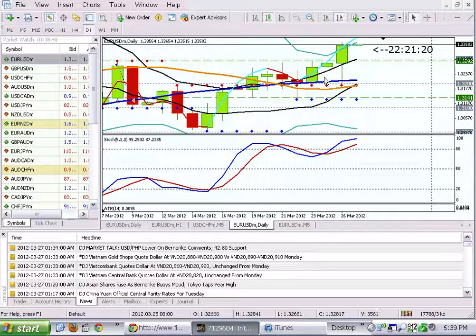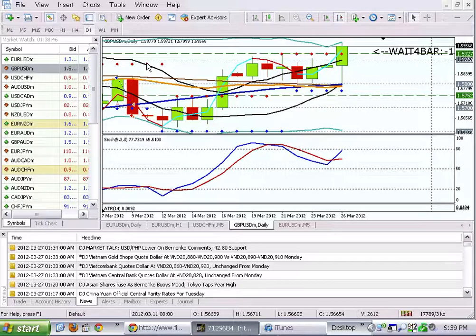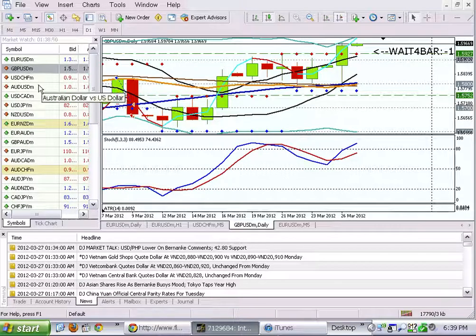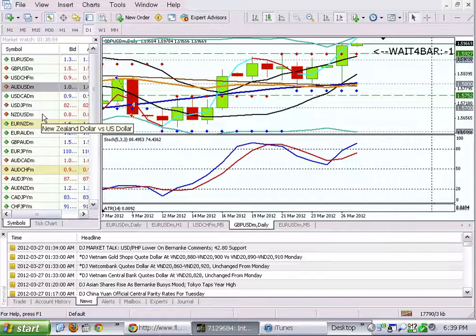I was really confident in the euro falling and the pound falling, but they didn't happen. The trades that I put on Friday worked out. The Aussie CAD and the New Zealand dollar, they both profited, but I lost on the pound.